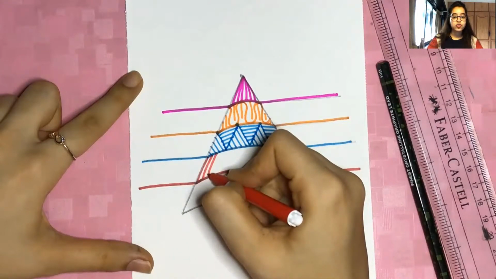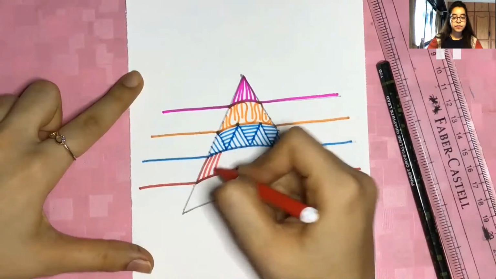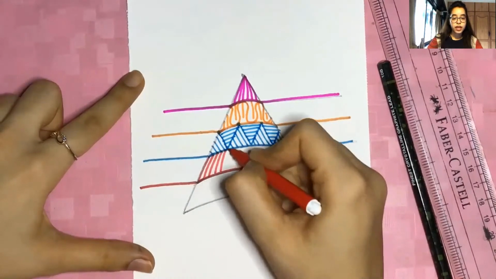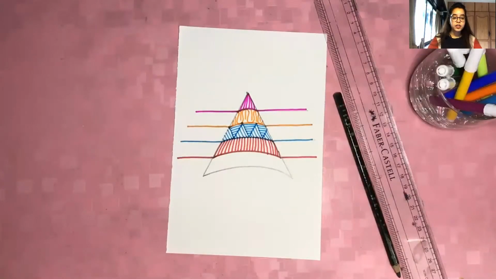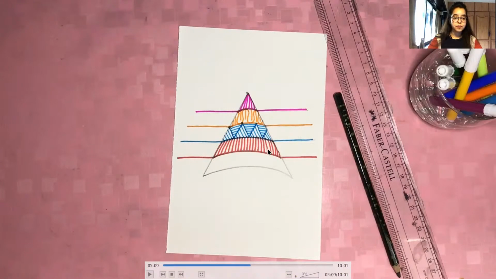So if you see, I'm just drawing these vertical lines throughout the gap that we have. Okay, so I've just drawn these simple vertical lines in the gap now. So you could see, just following the same process throughout the gap, just drawing these simple minimal vertical lines. We have a first set of layer over here. That's a basic simple vertical line again. Then we have the second layer of patterns over here. Then we had a third layer, which is in blue color here. And the fourth one that has simple vertical lines in red color. Okay.